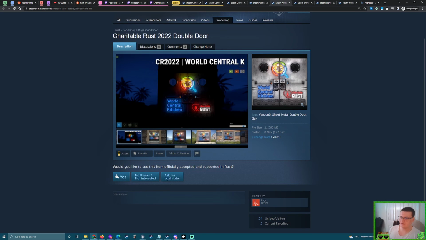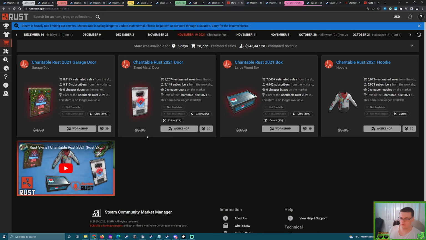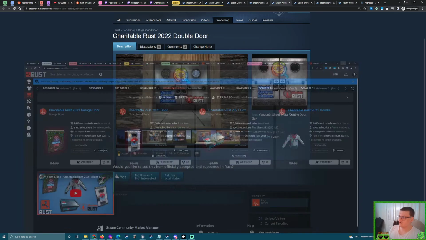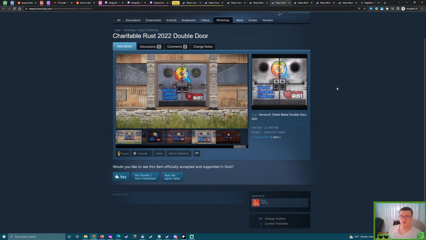Indeed, so that's going to be for sale next week. And it's not going to be marketable. Judging by the routine with many Charitable Rust skins before, these ones in particular, they weren't marketable. We've had charity skins before that weren't marketable. It's awkward. There's no guarantees, but we would expect these new Charitable Rust 2022 skins to be non-marketable as well. So the opportunity is there to buy it.